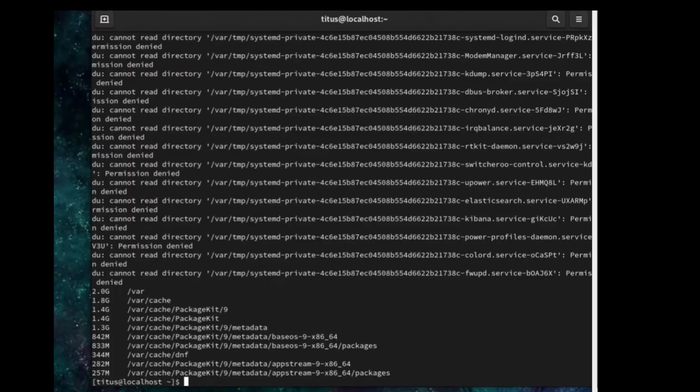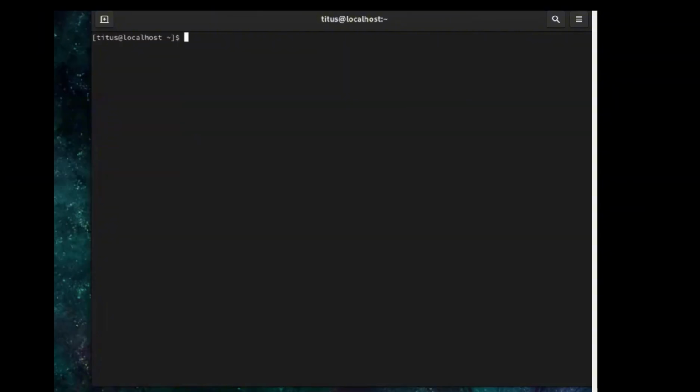All right, so now we're going to look at monitoring users and logins. To look at this, we are going to use the who command. This is going to show us each logged in user, their terminal, and then the login time. If you want more detail, we can do the w command. Clear the screen.